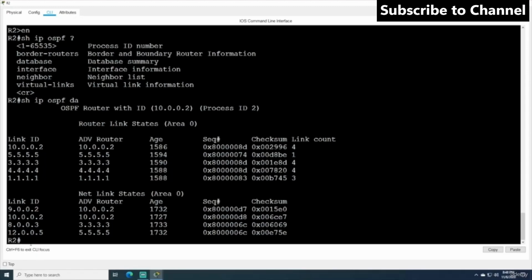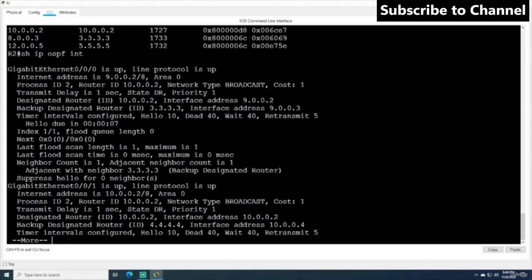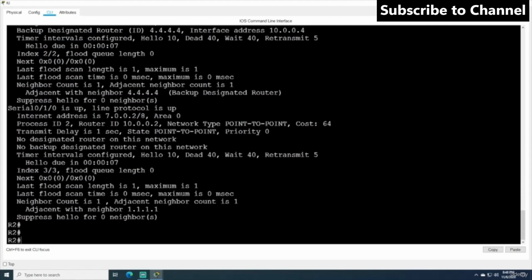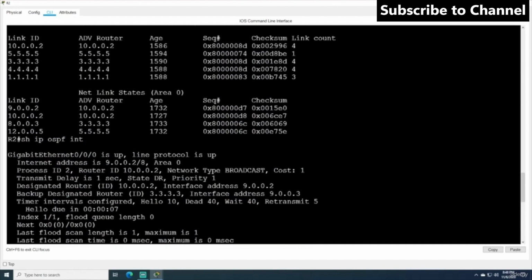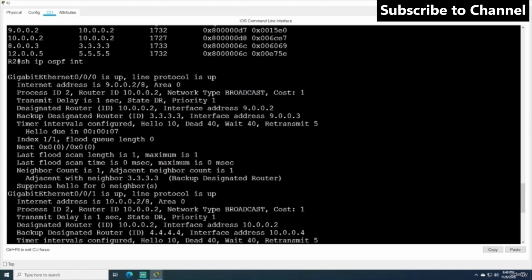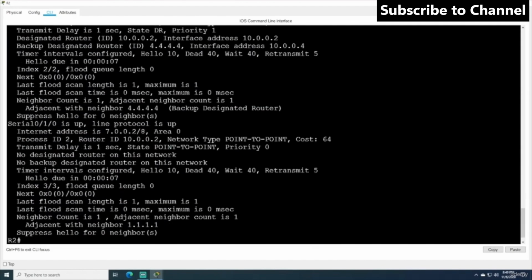So now we're going to issue a new command, and that's going to be show IP OSPF interface. And this is going to relate to this database, and I'm going to show you how that is. Now let me scroll all the way down so we show the entire report. So remember I mentioned that we don't see 7,000 here and we don't see 11,000 here. This is more pertinent for the 7,000 network, and I'm going to start right here to show you why.